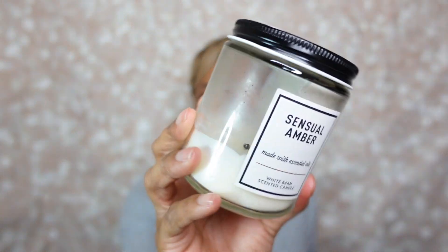The throw on Sensual Amber was great — a lot of amber, just like it says. I personally enjoy amber as a scent note and wear it in many of my perfumes, so having an amber candle was exciting. This feels very grown, posh — like a signature scent type of candle. Throw was an eight. It kept getting my attention; I kept sniffing and looking over at it. Would I repurchase? It's not a true candle — it's a tester — but yes, if they ever make it a full three-wick, absolutely.